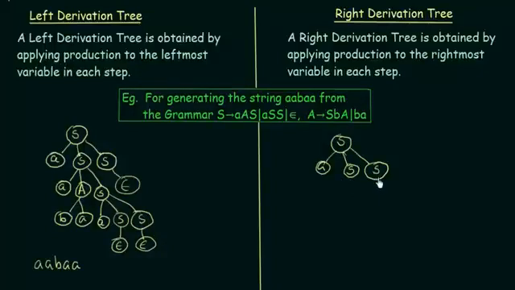I have an S, and from S, what will I choose? I need to get this string. So just like we did here, I will choose S gives A S, this one. So S gives A and S. Okay, so I already have two A's here, and now I have to again fill up this using the rightmost variable, which is this S, and from this S I will again choose this production A S S. The productions we choose are almost the same as in the previous example.